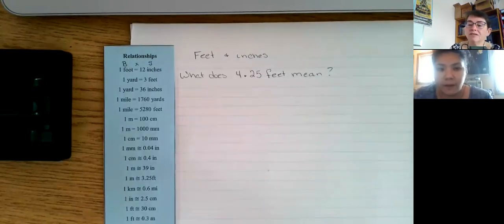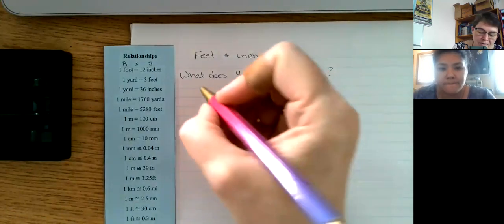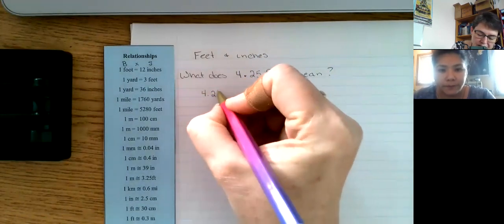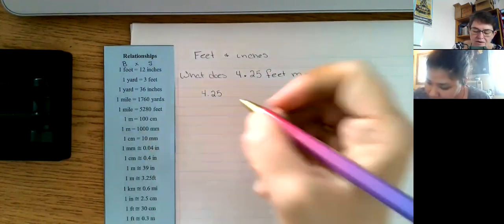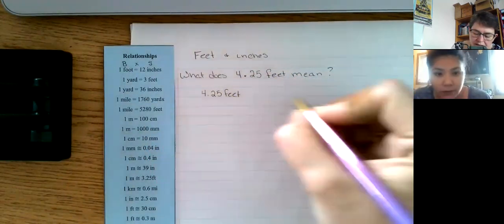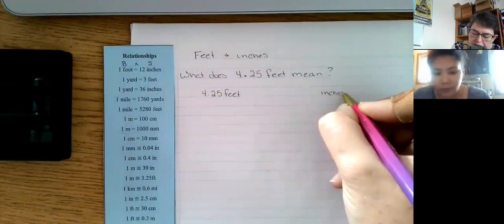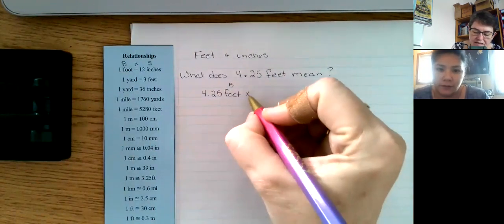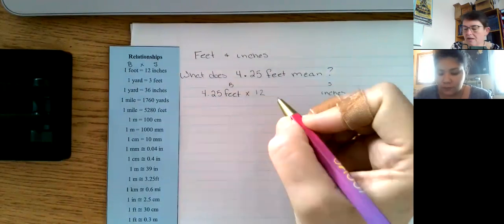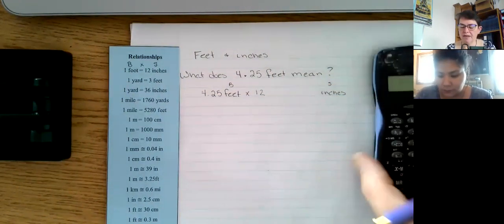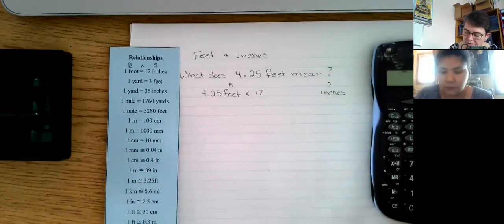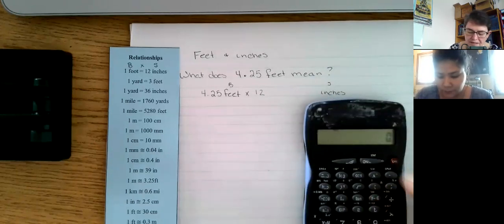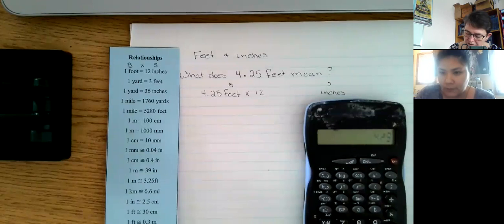So, okay, let's do it this way. Let's convert that into inches. So if you remember from before, 4.25, and then we're going from feet to inches. Feet is bigger, and this is smaller. It'll be 12, right? Yes, we're going to multiply through by 12. If you do it this way, it's just a matter of whether you have to multiply or divide. So 4.25 times 12. Oh, I just got 51. That's not right. Maybe it is. Oh, okay.